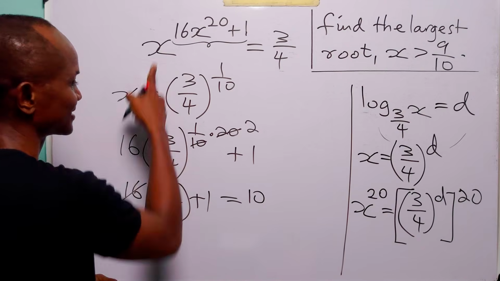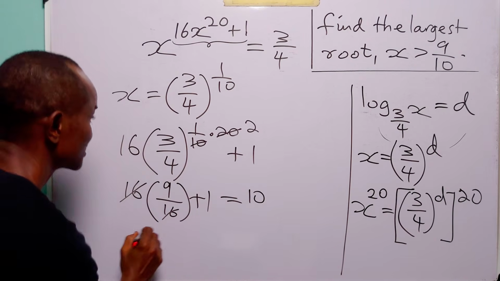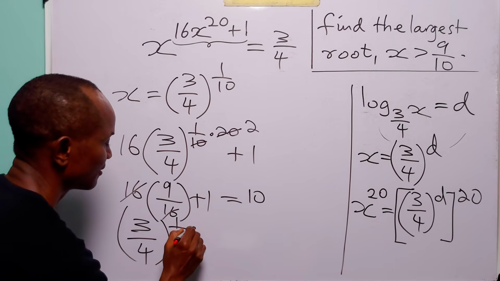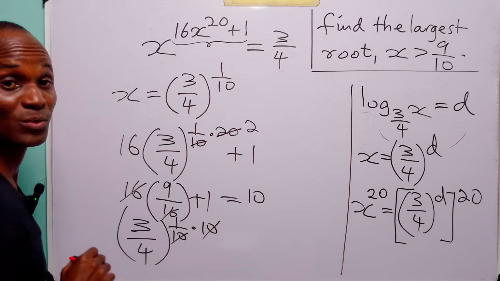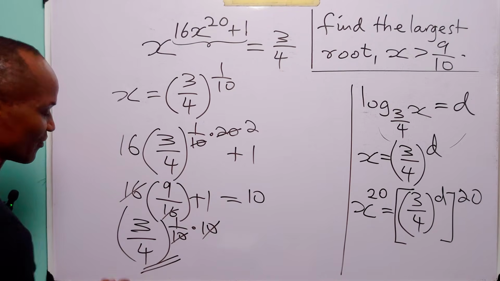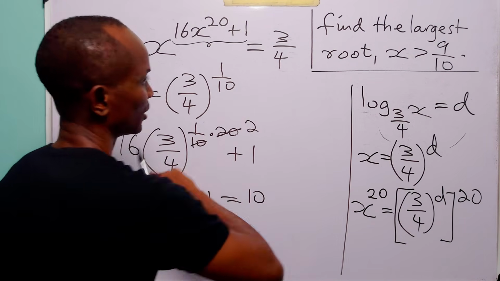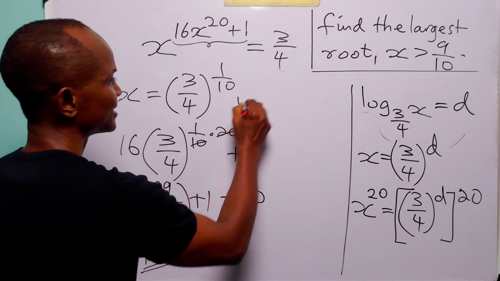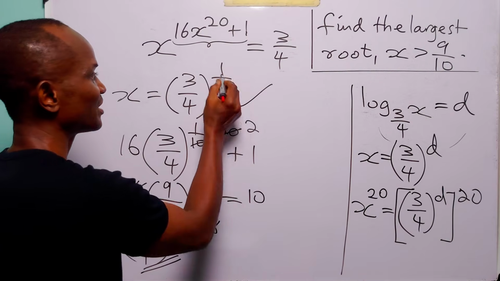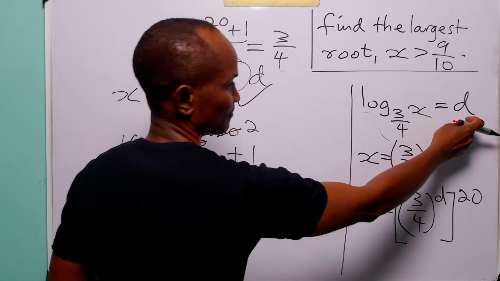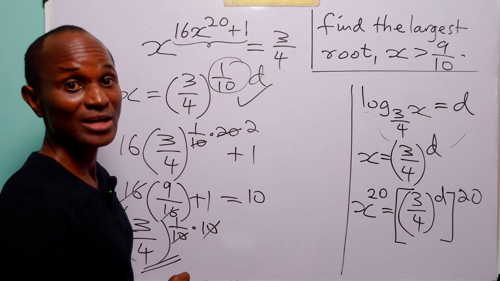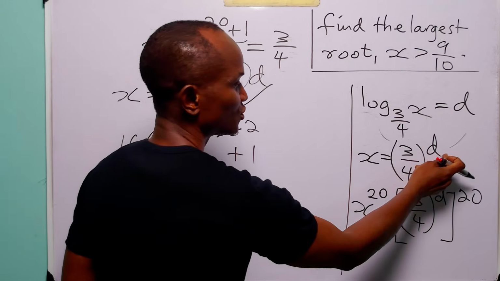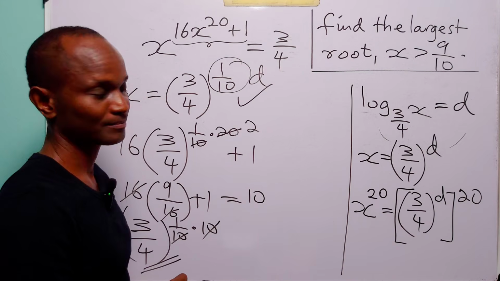So this is x to the power 10, which of course is 3 over 4 to the power 1 over 10 multiplied by 10. This will cancel that to leave us with 3 over 4, which is exactly what we have on the right hand side of the equation. Now, one more thing. This is the only value of x that is given by a rational d. The other two values of x that satisfy this equation are given by values of d that are irrational.